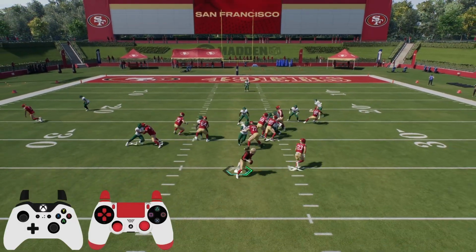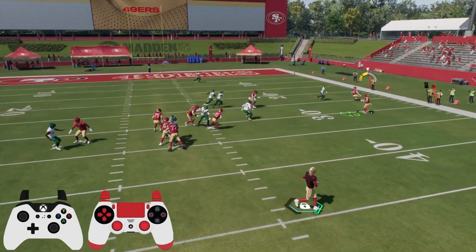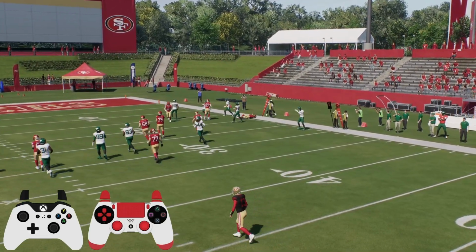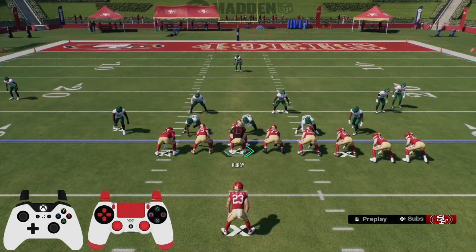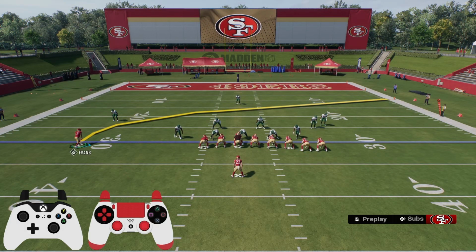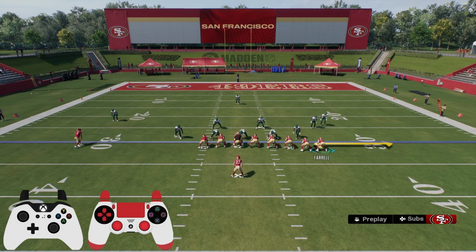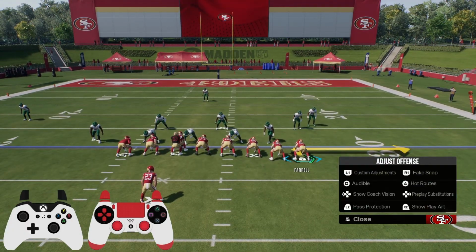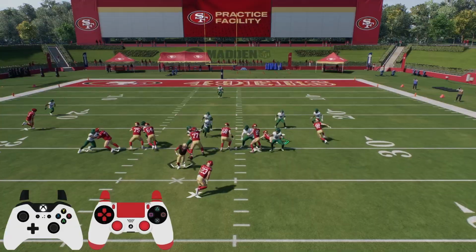So when the play starts, you'll only control that quarterback and you won't be able to switch over to the other players on your team. You can also use player lock on other positions. For example, if you wanna control a wide receiver, move over to that receiver by pressing B on Xbox or circle on PlayStation and then quickly double click the left stick again. Now you are locked onto that player and you'll be able to control their movement throughout the play.